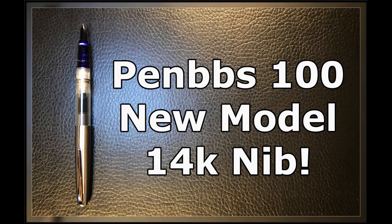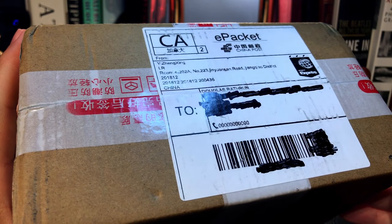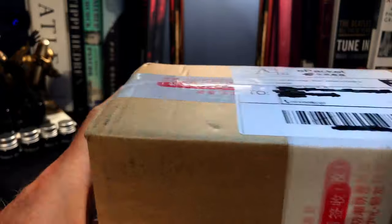We will be calling it the Penbbs 100, and it is a faithful copy of the famous Hero 100 fountain pen, which in turn was derived from the classic Parker 51. There's a lot of pen history and innovation to unpack about this very new and very different pen design from Penbbs. So let's take a look at it right now. Let's look at the Penbbs unboxing first. Let's have at it.